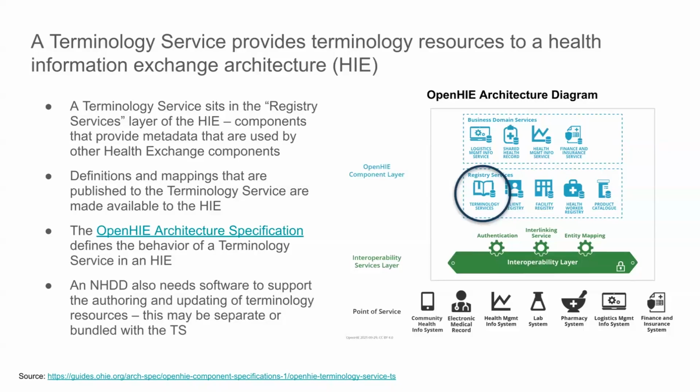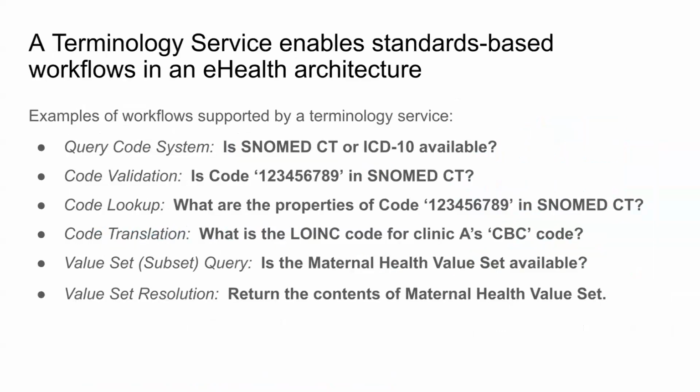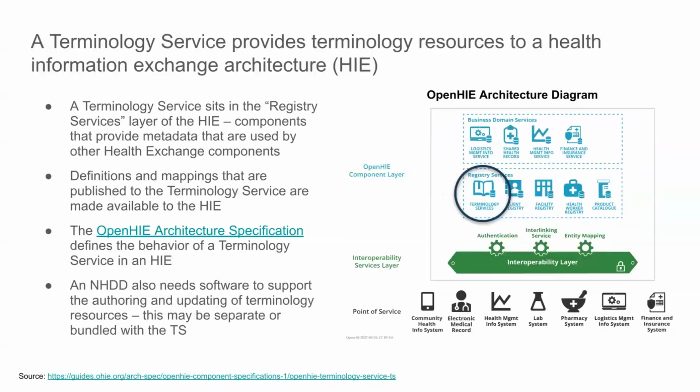So the terminology service provides, through a number of different capabilities, these terminologies that have been loaded into it to the HIE, and can do that through a number of API-based integrations. And so this specification is available here. I provided links to everything. I wanted this slide deck to be a resource. We'll make sure that it's made available to everybody afterwards, so you can follow up on all of these.